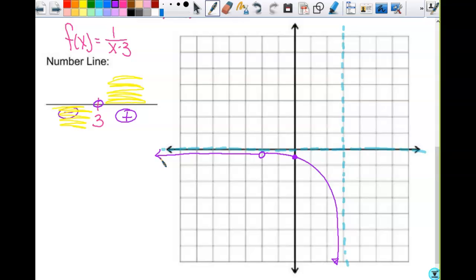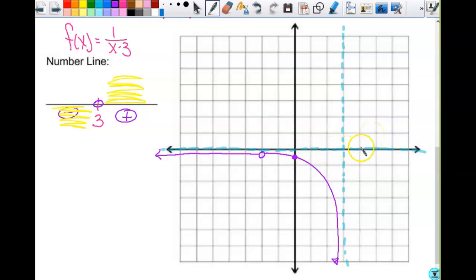Right. So again, it says this is a parent function. I know that the other curve is going to have to come like this. The other reason I knew that, even if I didn't know my parent functions, is that from 3 to infinity, it's positive the whole time. So I know it's going to have to hug this asymptote and stay positive. It'll never cross that horizontal axis. But I don't get to just sketch in that curve because I need something to tell me how close it gets in different places. It probably would have been a good idea for me to get a point right here. So I'm going to grab a point over here and see what happens.